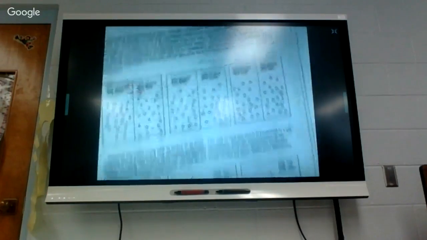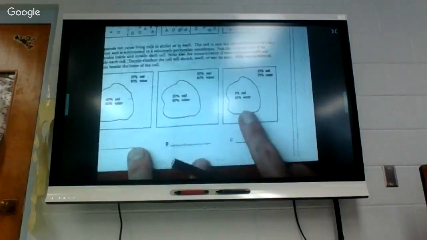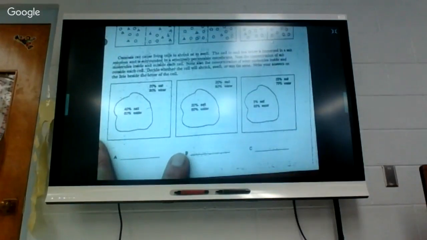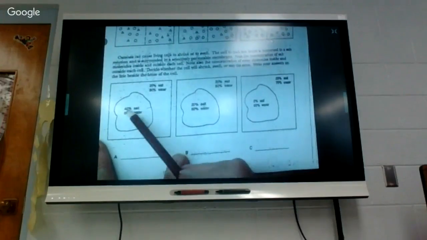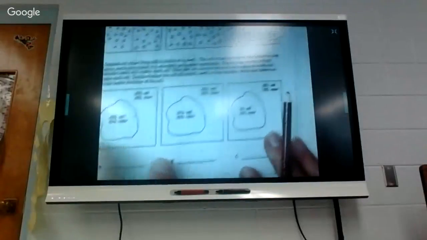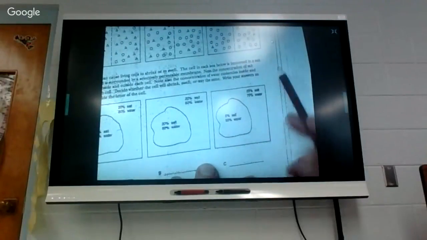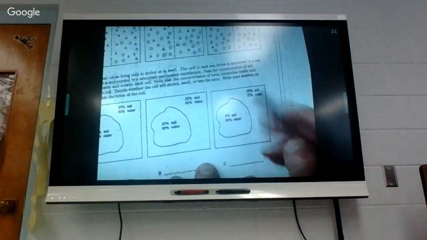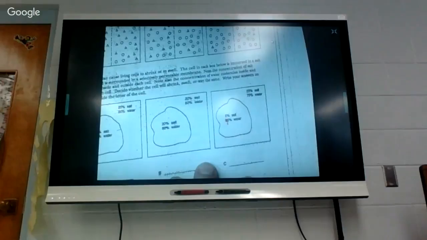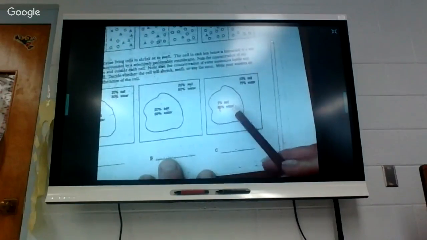All right, let's go down. We did the bottom left one. All right, look at these percentages and see if any of those you can't read. 40 to 60, 20, 50. 40, 60, 20, 50, yeah. And what about the last one? The 5 and 25. No, it's not. It's 5 and 25. Well, this one is actually 5 and 95. They're the same numbers. Okay, so tell me where do you have more water?